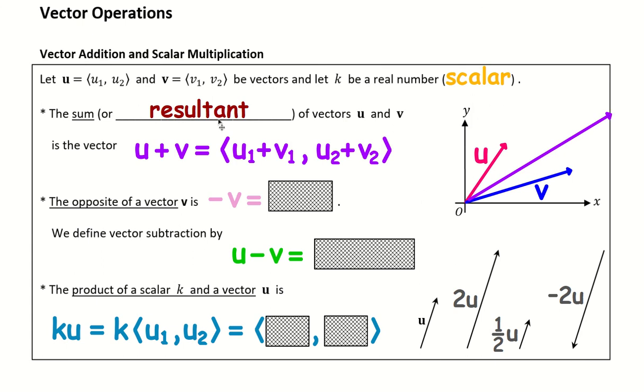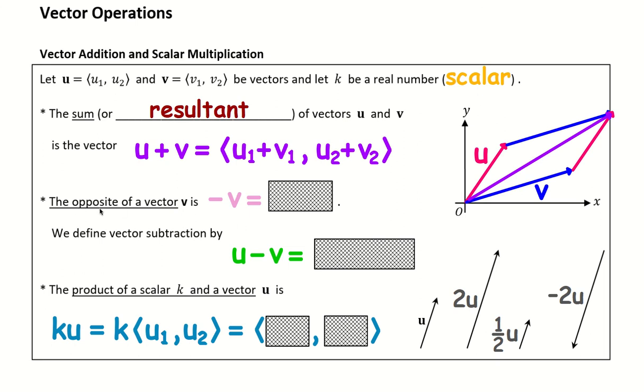Adding these vectors together, the resultant vector, you're going to get the purple vector. That's why, if you just start the blue vector right where the red vector left off, and likewise you could do it the other way, blue to red, whatever, that's pretty much the picture representation of adding two vectors together. It's new, probably, and a little weird to some of you, but not all that mind-warping.